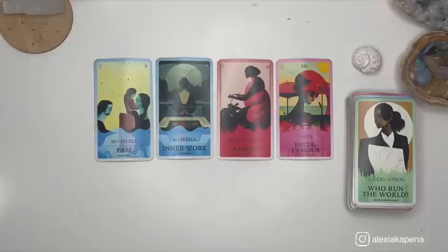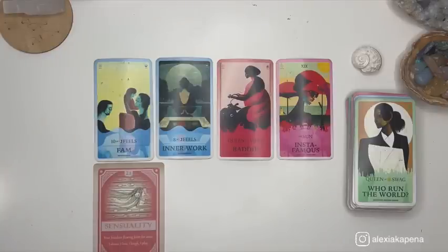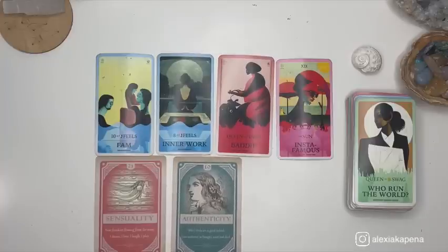Pile number 3, please, spirit guides. What do people find physically attractive? We have sensuality. What do people find physically attractive about my pile number 3s? I feel like you're very connected to your divine feminine, no matter the gender. Because I'm being shown males, and then I'm being shown Harry Styles, who dresses sometimes quite flamboyant, quite feminine. I feel like if you are male, you may come across like that or dress that way.